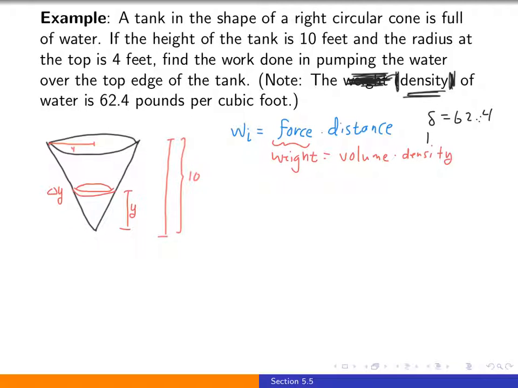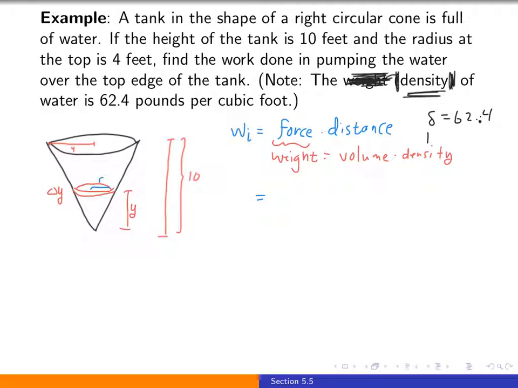And let me note that this is the thing that would change if the liquid in the tank was something other than water. If it was, say, oil or gas or some other liquid, we would have to tell you what that associated density is. So in terms of this small little slab, if we are y units up, we need to determine its volume. So I need to know for this small little slice, what is its radius going to be?